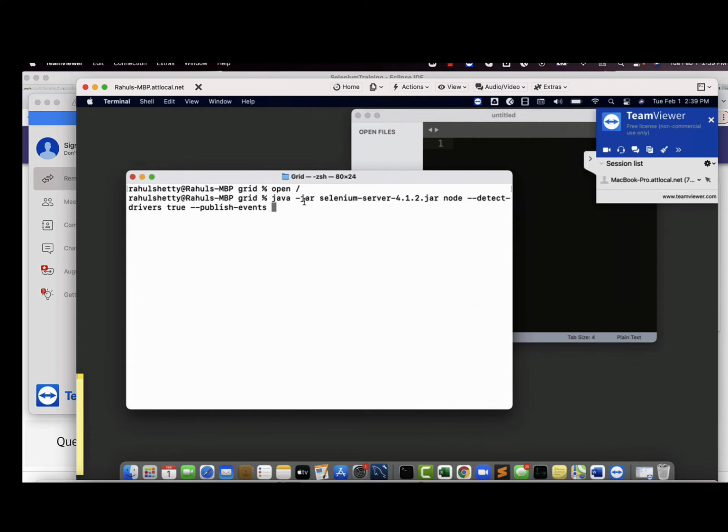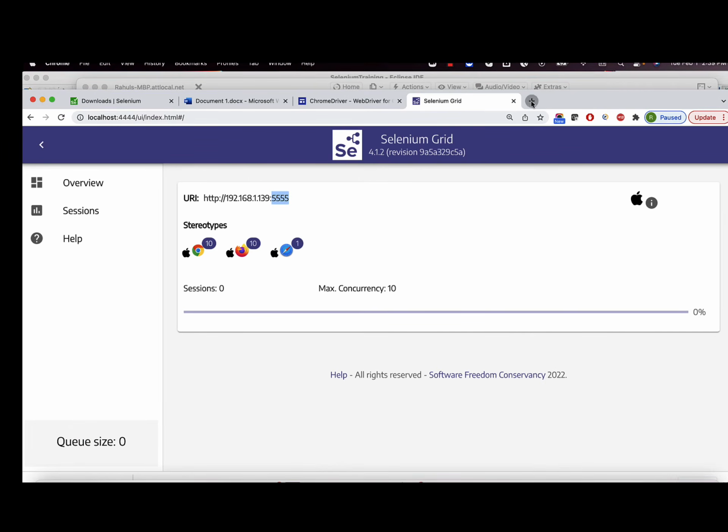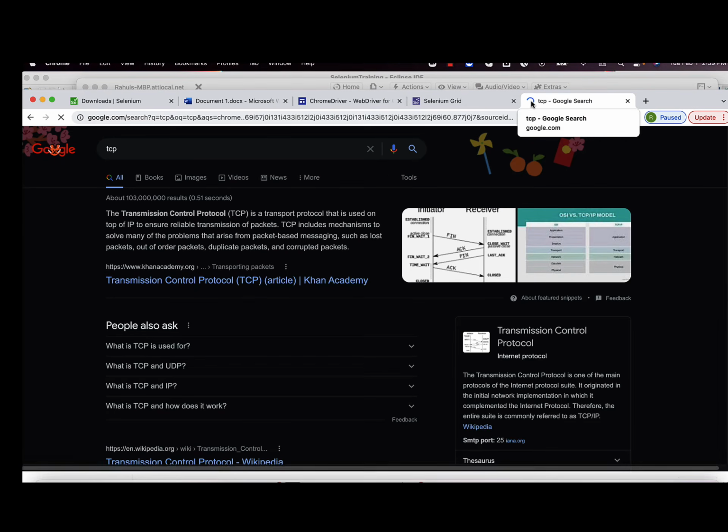It's simple, guys. You have to start like this: tcp. So what is TCP? You can just Google it very quickly to understand, so that you know I'm not typing something rocket science. Transmission Control Protocol. That means it is used on top of IP to ensure reliable transmission.